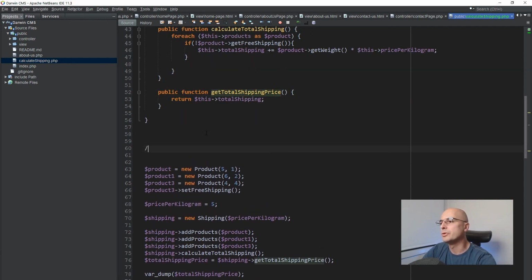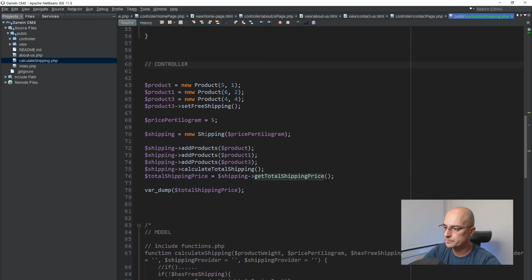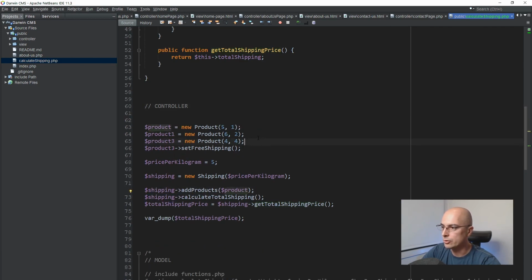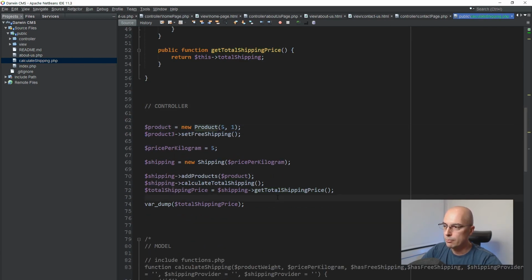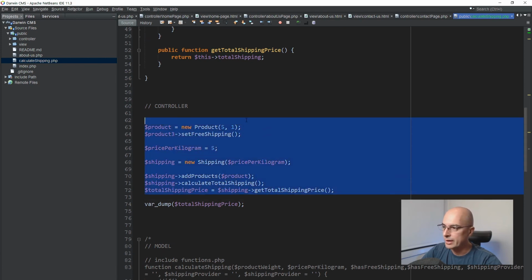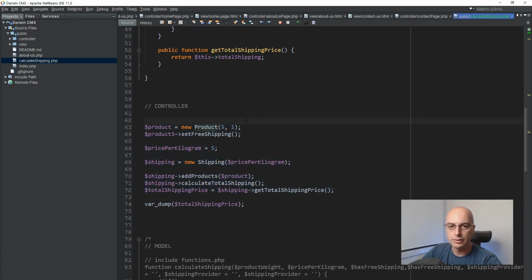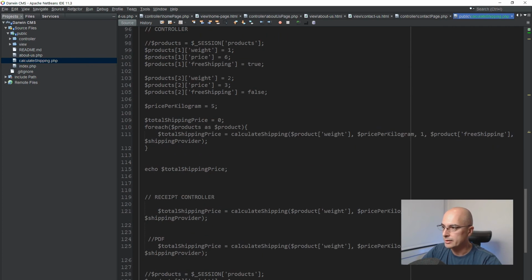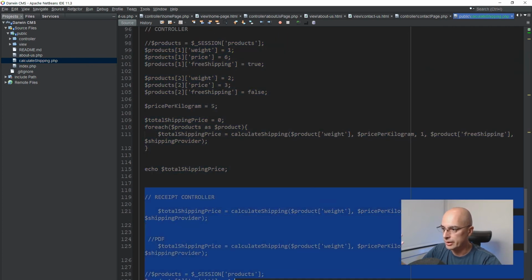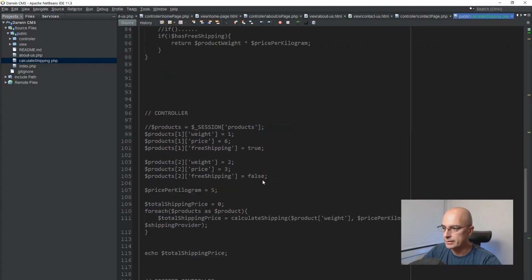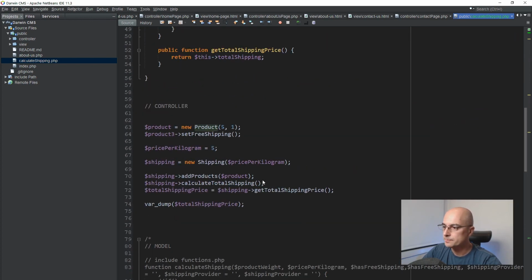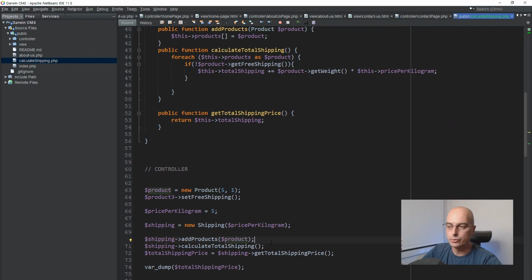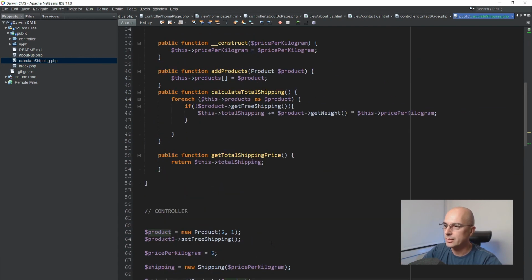So here this would be our controller. This would be in our loops, and this is now much easier to maintain, to come back to after a few months, a few years, than having something like this where you would have a bunch of things happening in different places and duplicated along.